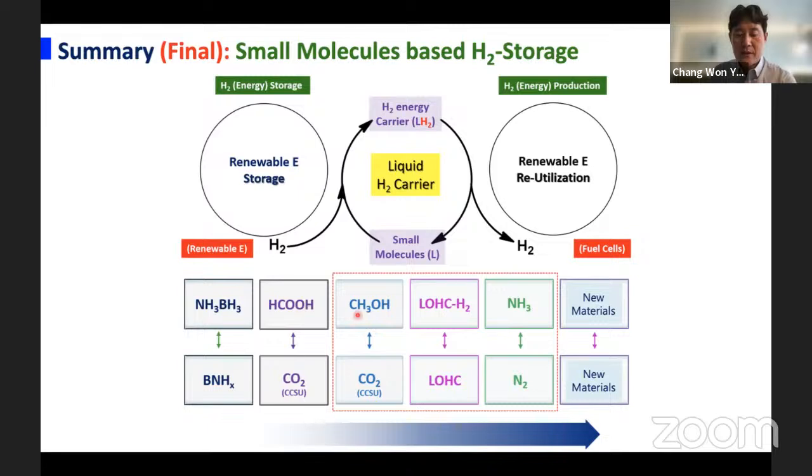methyl and the LOHC, from here to LOHC. This is because I want to make a more reversible liquid hydrogen carrier. And nowadays, I'm also focusing on ammonia because ammonia provides much higher hydrogen storage capacity. And in the future, I'm going to develop new materials, and the materials-related catalysts and system. That's my R&D status.